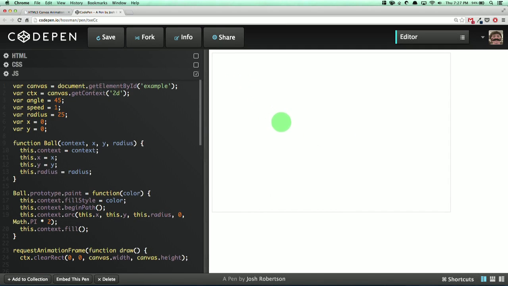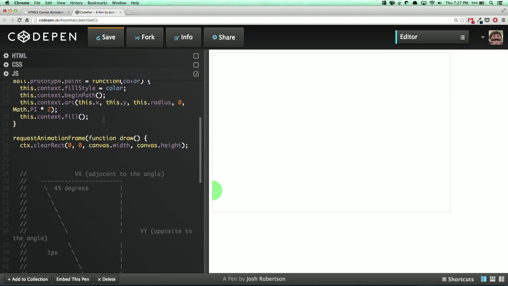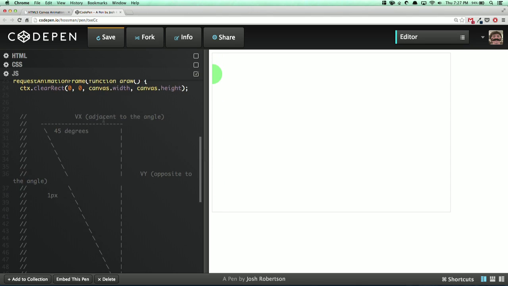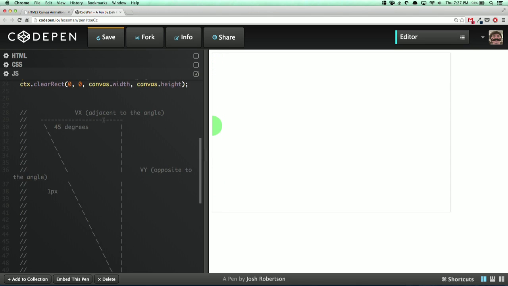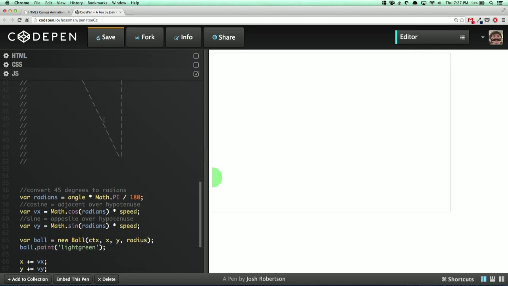And if you don't believe me, I could change this right here, angle, to 90, and we all know that 90 degrees is up and down, so like that. You can see that it goes right there. That took a while, by the way, just so you can see that. Pretty impressive. I made that by hand.